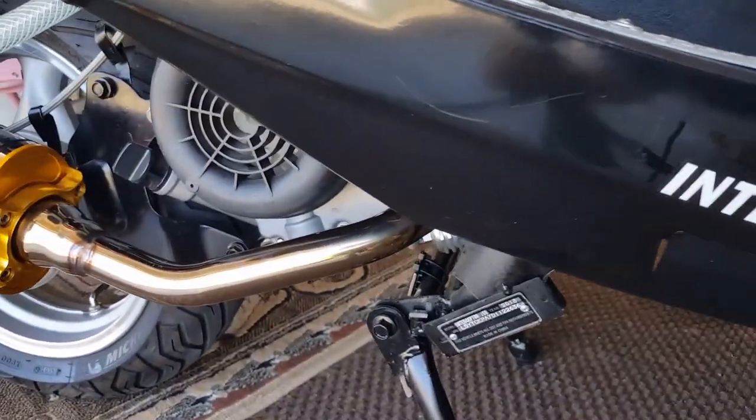I don't want to go there yet because the exhaust is still hot. I might accidentally go around the exhaust there. So let's go on the other side of this front wheel real quick and continue on.